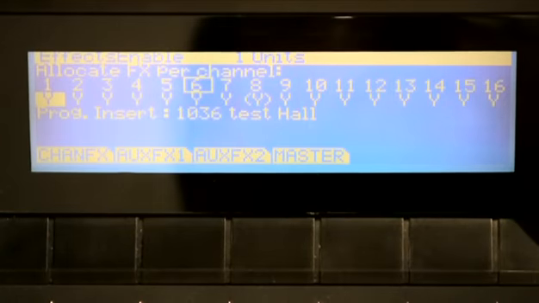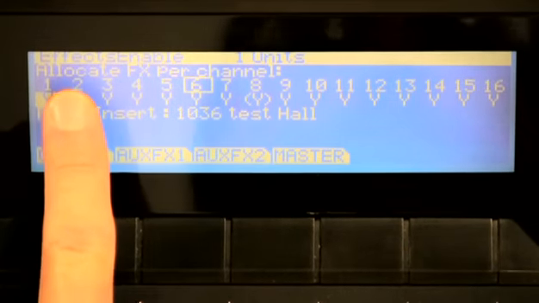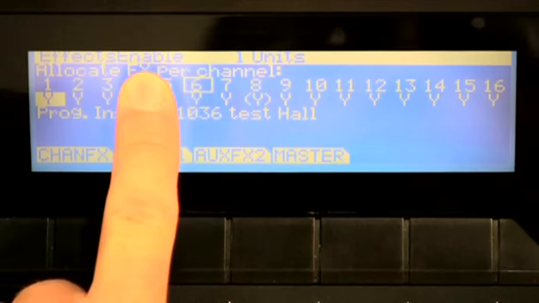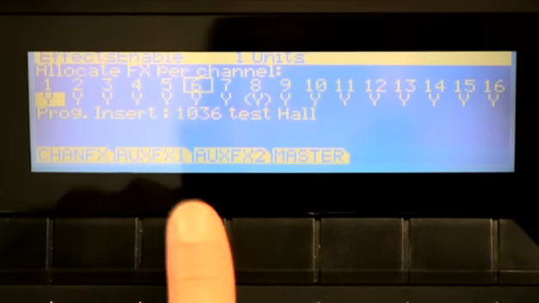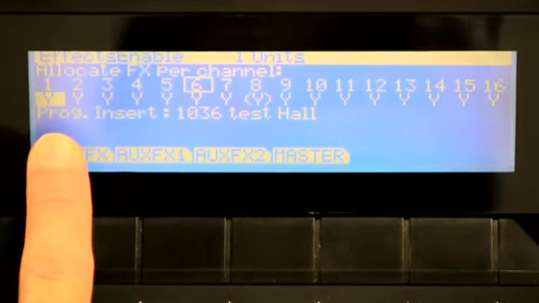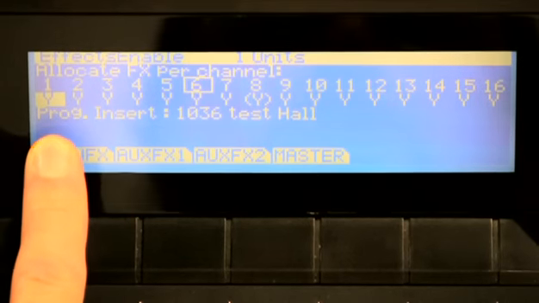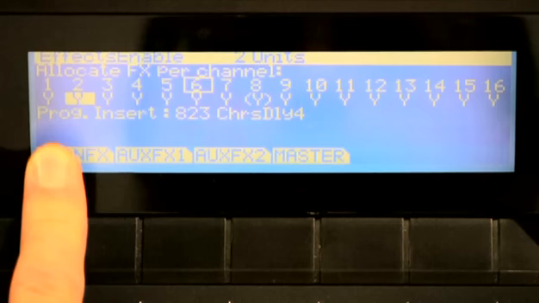So from program play mode, or just from play mode, you can touch the effect button and go to effect mode. And this will show me on the top, I can see effects are enabled, and the channel that I'm pointing to is channel 1. The Y means yes, I can play those insert effects. I have enough resources to play them.